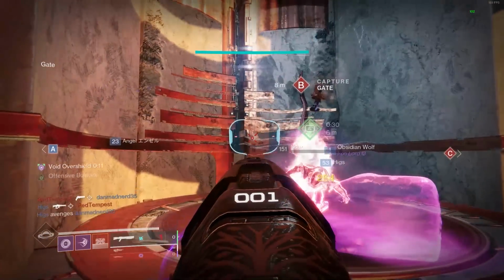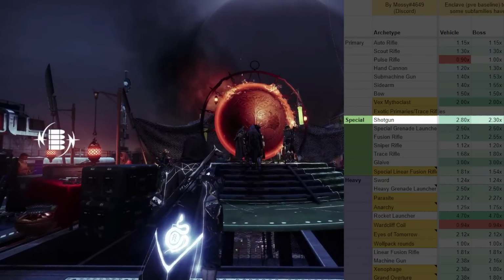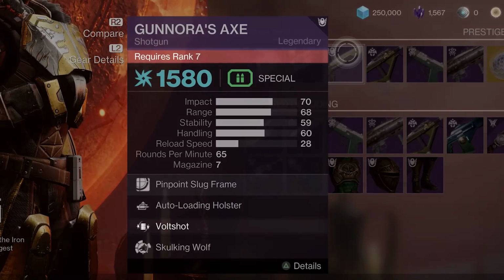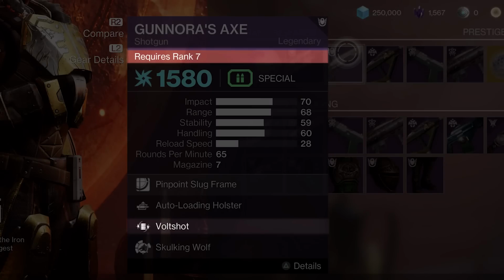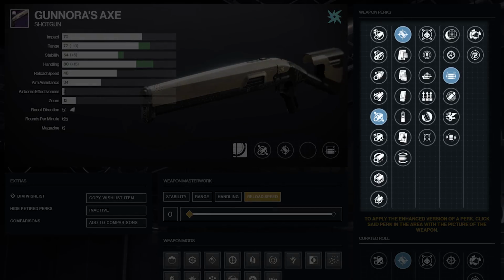Destiny 2's update to Gunnora's axe brings the best multiplier for Voltshot's Jolt we've ever seen in Destiny 2. And there's a Voltshot roll at rank 7 guaranteed this week, so it's time to get grinding. There are some great options for PvP that we'll also go over.